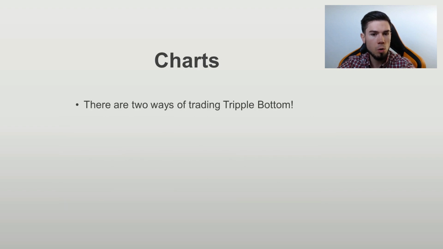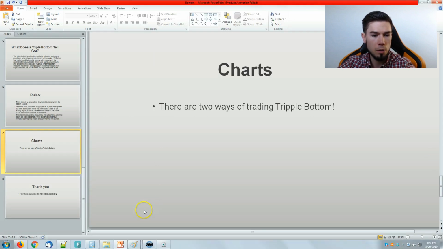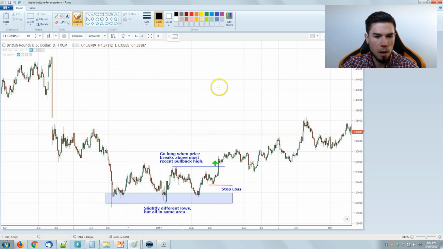Now, charts. There are two ways of trading a triple bottom. Let's just head over to charts and discuss that right there. So here's the first case scenario we're going to discuss today. It doesn't really matter which pairs we're looking at, it matters to see the charts. Make sure you have the maximum size of this video on your screen in order to see all the details we're talking about. So put the full size on your entire screen.